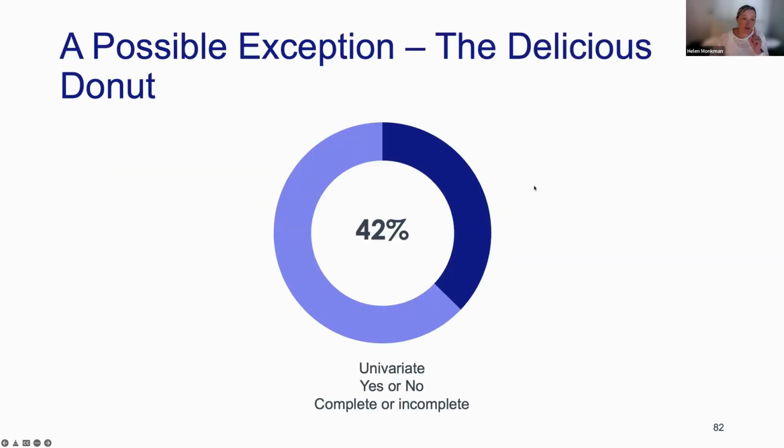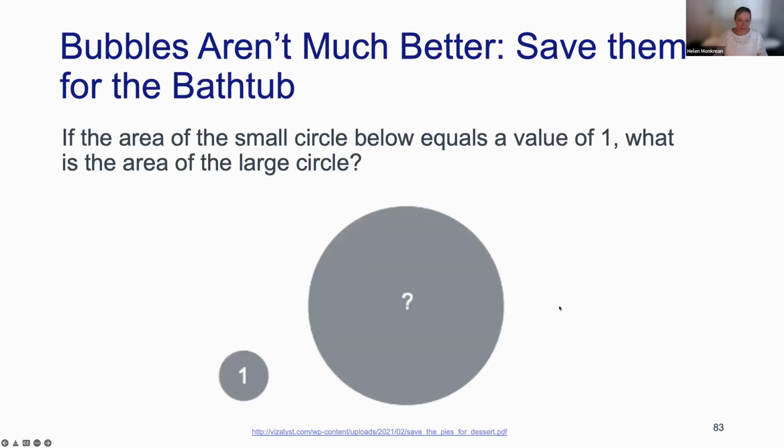The one exception that I do have, I know you're like, Helen, you tell us no pies, no pies, no pies, and then I'll say donuts or a single pie with only two things that you're comparing. So anything that's univariate, yes or no, complete or incomplete, or that sort of thing, we're better at that. If you want to have the value in percent pretty big, sometimes you can just get away with the value in percent. But if you want to have a visual to support it, I will go along with that. As soon as you introduce any sort of third, any third is too many. We only want it to be two things in any of these, and then it's showing us what's happening.